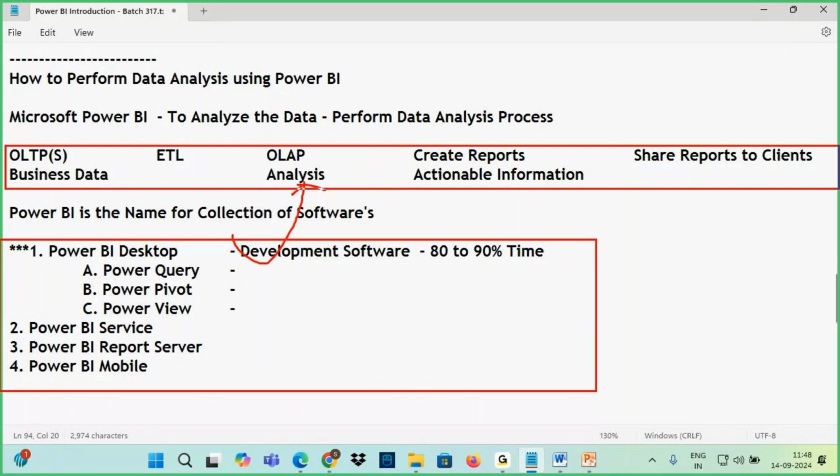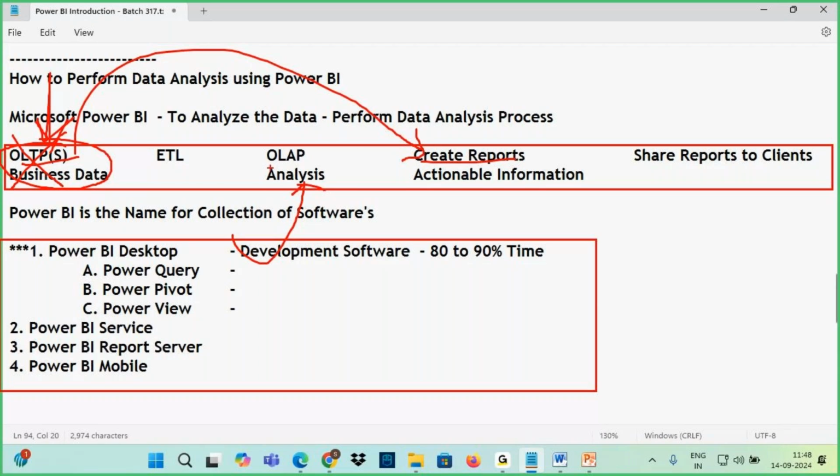Yes or no? Yes. Who will provide the OLTPs to the Power BI developer? Company. Every company will already have them. They'll provide, and once they provide, they'll ask us to create reports for analyzing the data. Can I create the reports on OLTP? No. Why? Raw data or unstructured data.